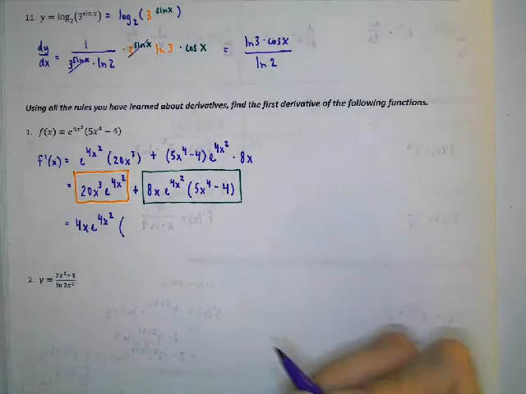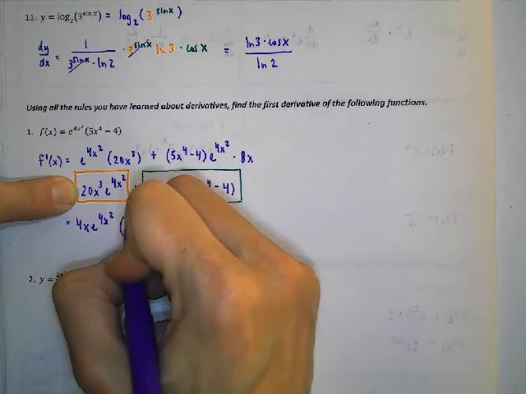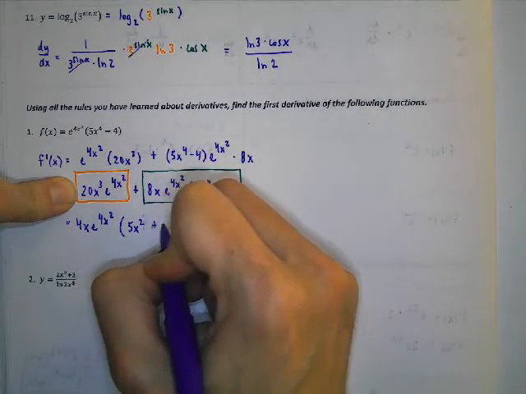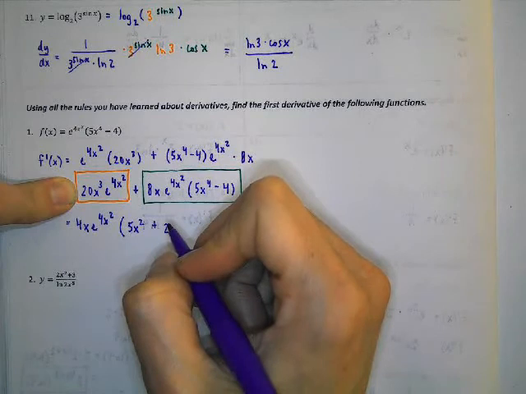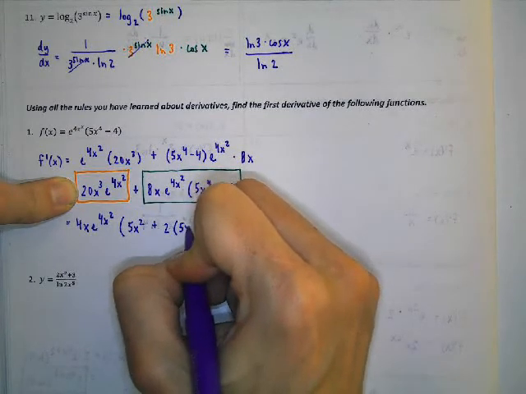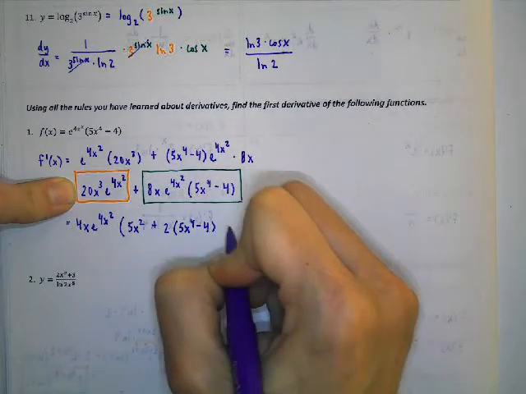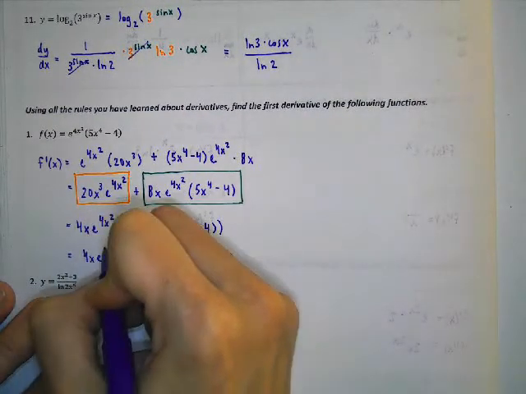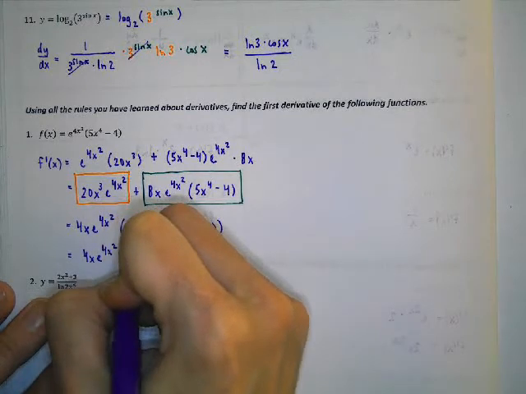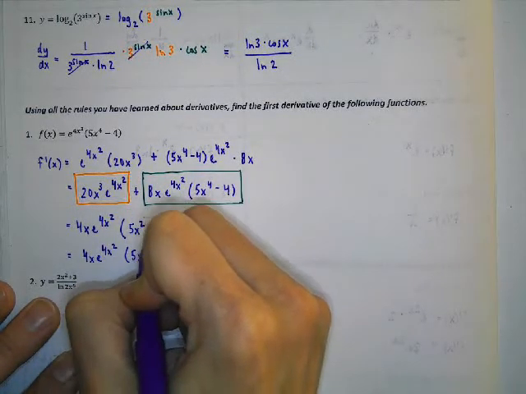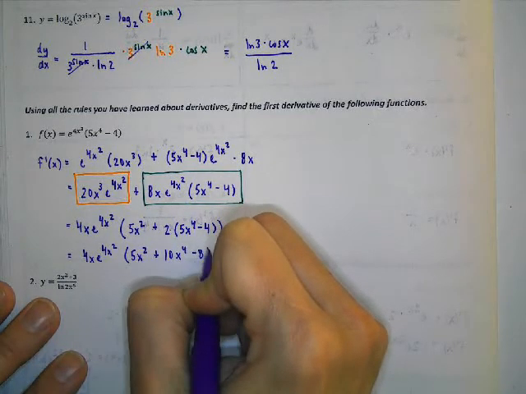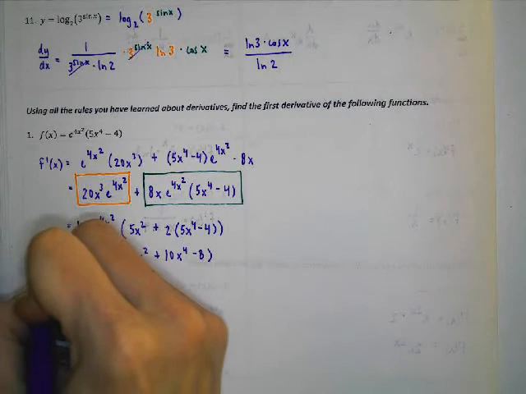So now, I know here I'm going to need to multiply by 5x squared, and that'll complete my first term. And on this side, I need 2. And then I just need my 5x to the 4th minus 4. So I'm just going to take this one step further, 4x times e to the 4x squared. I'm going to leave that outside. I'm going to distribute inside. And there is my derivative.